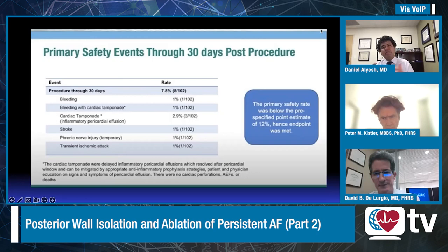Tell me more about the convergent procedure — how well is it tolerated, and based on your data where does it fall in treatment of persistent and long-standing persistent patients at experienced centers? Is this a first or second ablation? Clinical use has shown that if we believe durable isolation of the posterior wall is important, this has been a very good go-to tool. I tend to use it in the long-standing persistent population, as it's been shown to be much more effective than standard ablation. Getting durable isolation by endocardial means alone in someone with an enlarged left atrium and long-standing persistent AF is quite clinically challenging.